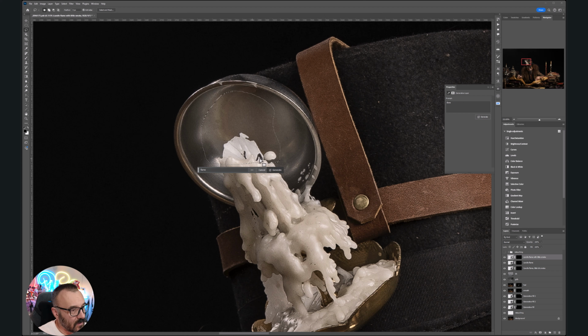Oh, you know what? Let's do it this way. Let's select actually a bigger area. So I'm going like this, and we'll see if it will perform better in a bigger area. So we have candle flame with a smoke.